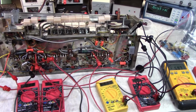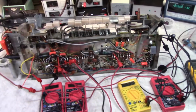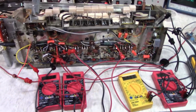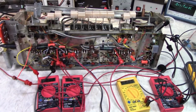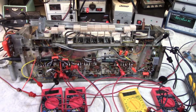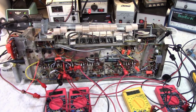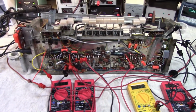I'll probably clean all these meters off of it, get it on the bench with a sound source and maybe a speaker hooked up to it. Probably not my nice speakers, but just a test speaker. And we'll see what it does with some load on it. Maybe figure out why it's oscillating. And once we do that, then kind of go from there. And then we just got to build the power supply and kind of button her back up.